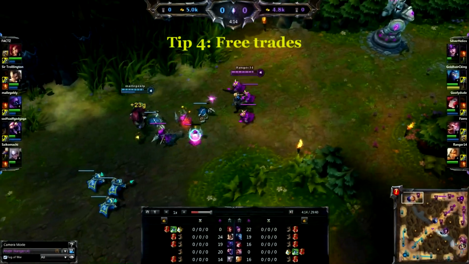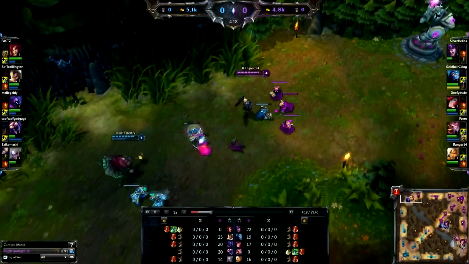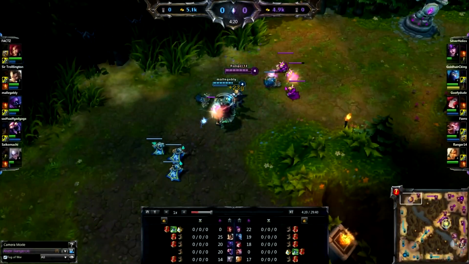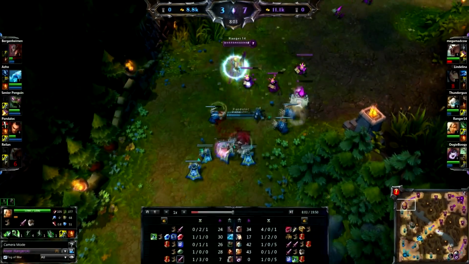Tip number 4, free trades. Anytime that you can do damage to your opponent without them being able to do damage is a huge advantage, especially with a champion that doesn't use mana. So right here, I'm just going to stun Jax and get away. I'm not taking any damage, and I'm doing free damage to him. Here I'm going to do the same thing on Darius. I'm going to stun and then dash away. I'm not taking any damage, and I'm staying ahead in lane.